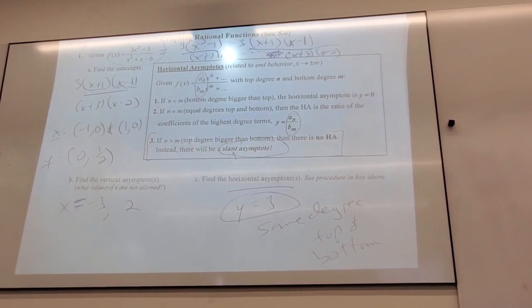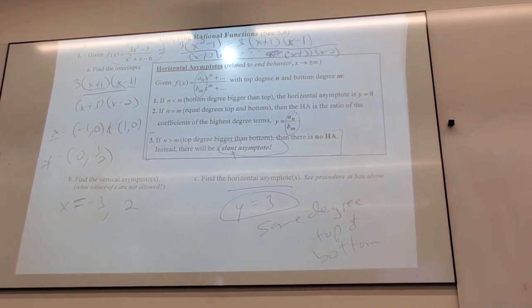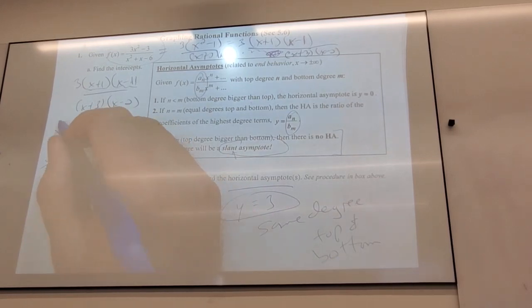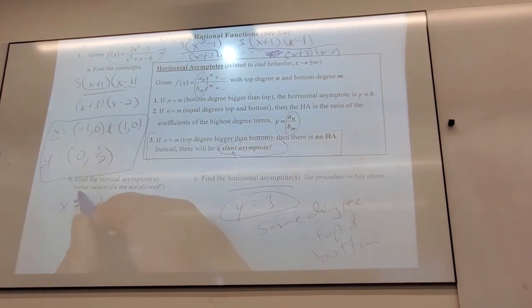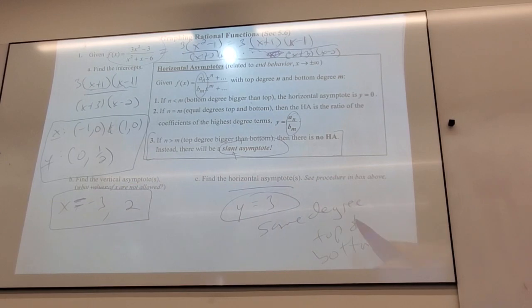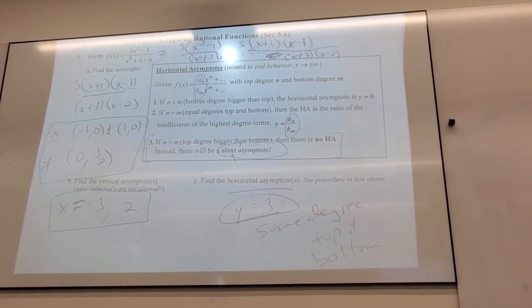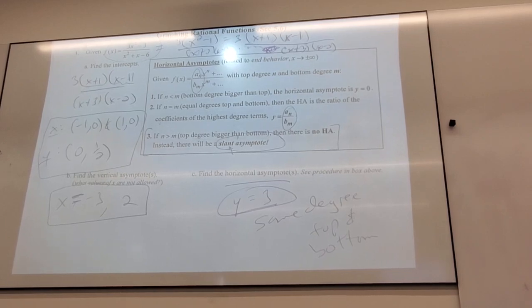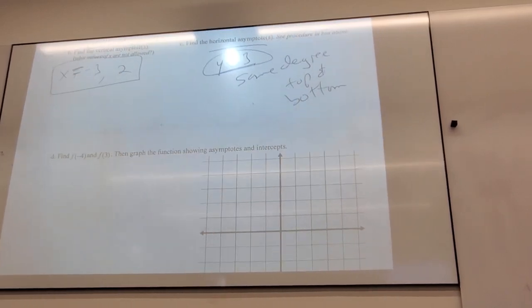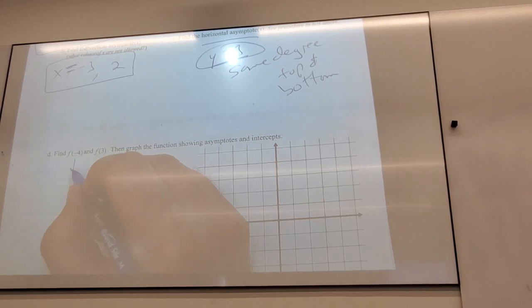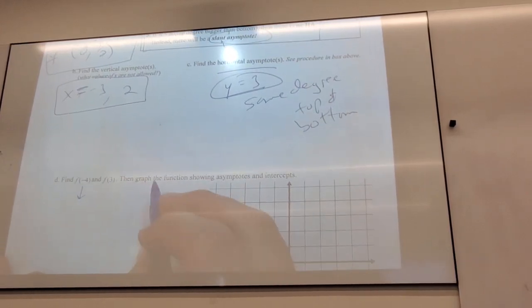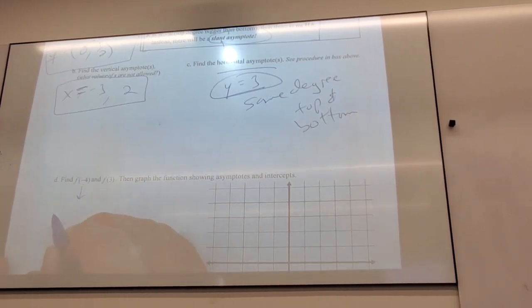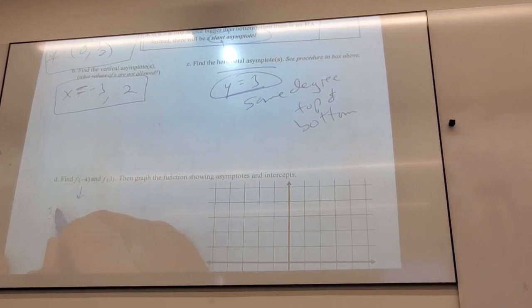Okay, let me stop for a minute. We got our intercepts. We got our vertical asymptotes. We got our horizontal asymptotes. Here I'm being nice to you. Somebody help me out. What is f of -4? 450. What do you get? 450? Yeah. Let's see real quick.